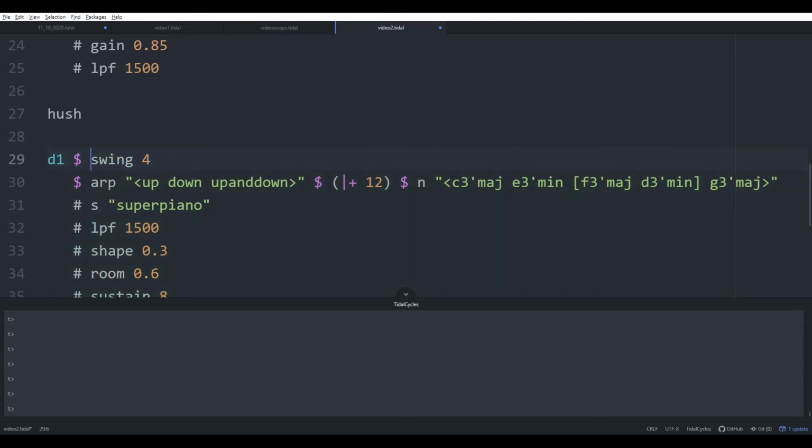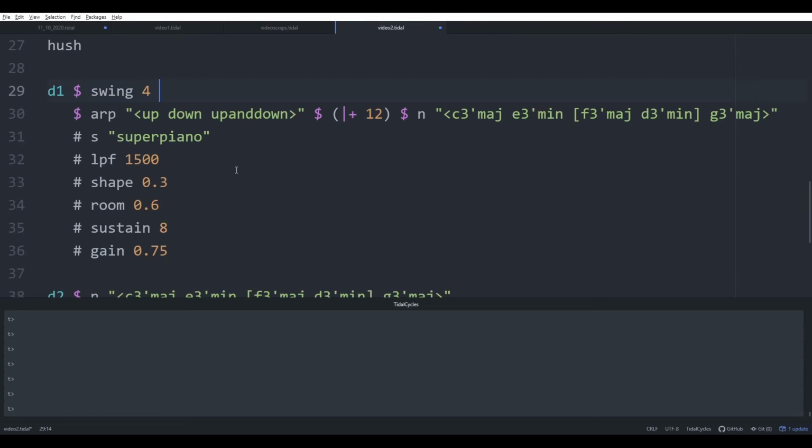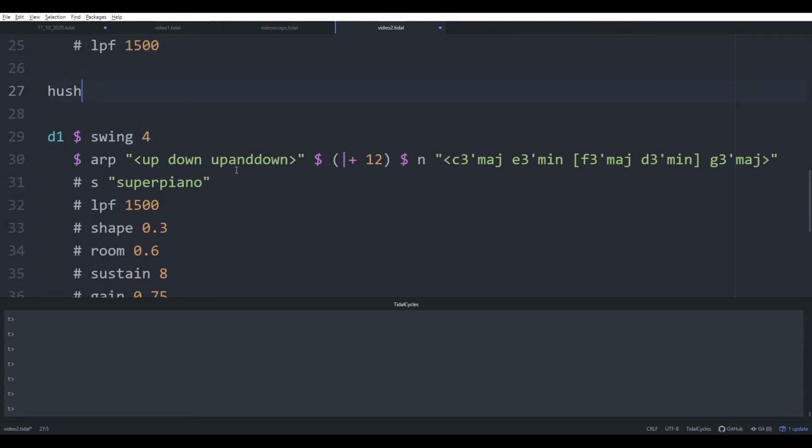And if we do that, so that is, I think, a halfway decent melody so far, and a kind of chordy bass line.